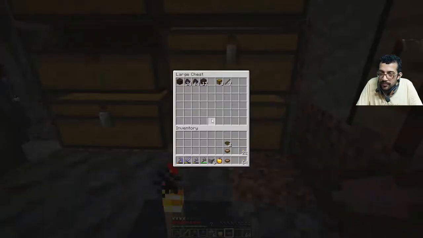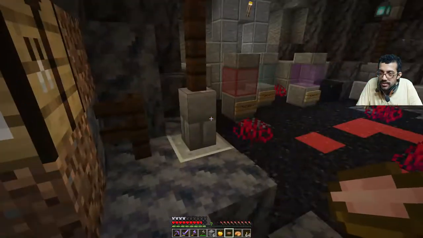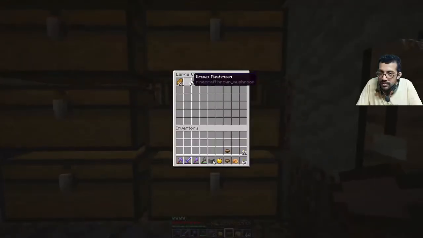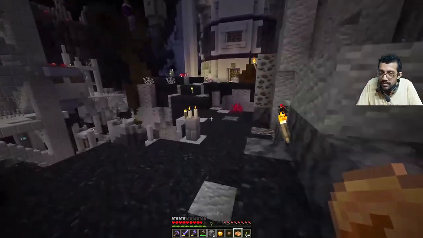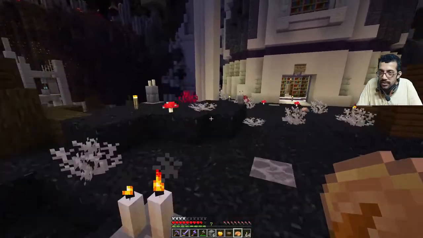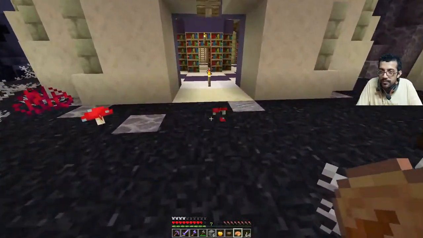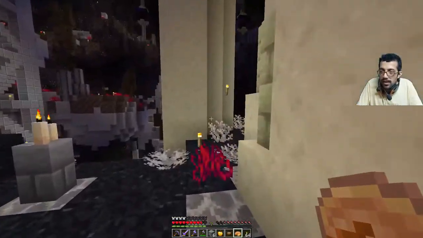I do not have any more red shrooms, so I guess I can waste this. I guess, do I not have any more red shrooms? Keep that. Let's see if we can find some red shrooms. Okay, so there is some red shrooms in there, which we can quickly grab, I guess. Yeah, there's some red shrooms right here. That's fine. Okay.